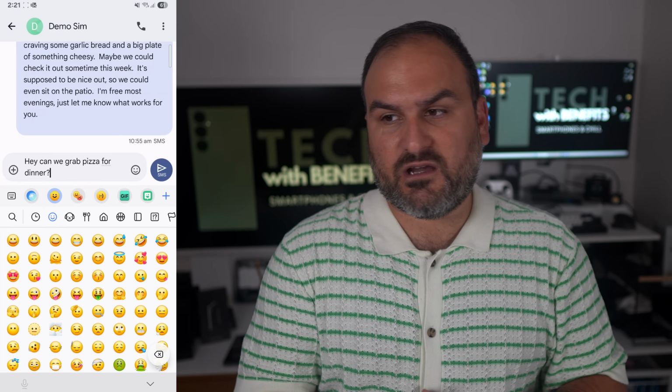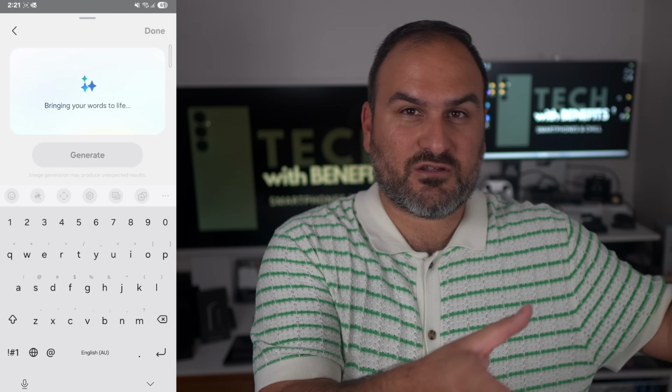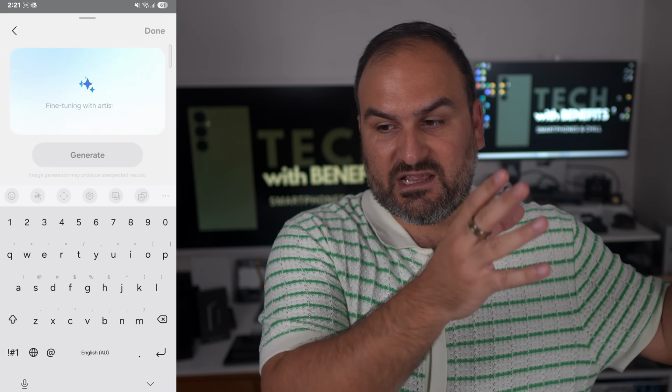So look, it's obviously been out for a few months now, but with Apple delaying their intelligence, I really wanted to show the strengths of Samsung. So I just thought I'd show you all of it. This doesn't even account for other things like sticker creation in Samsung Messages, where you can go in and create via an AI prompt your own sticker. But I may as well show you that now that I've remembered it. This is how it works. You go in, enter the prompt, or if you've already got text in place in the Messages app, it'll create the prompt based off that and generate the sticker for you.